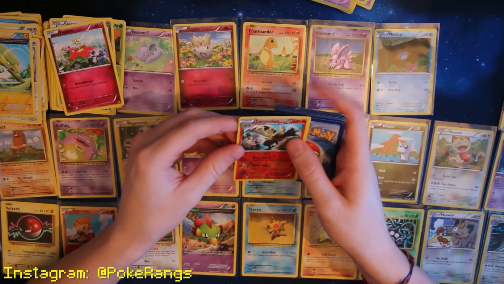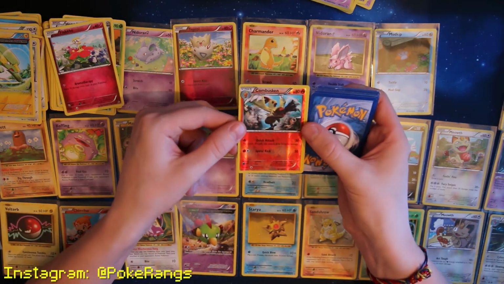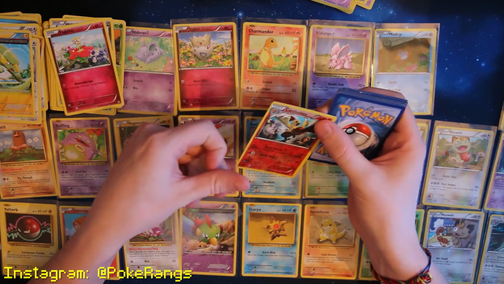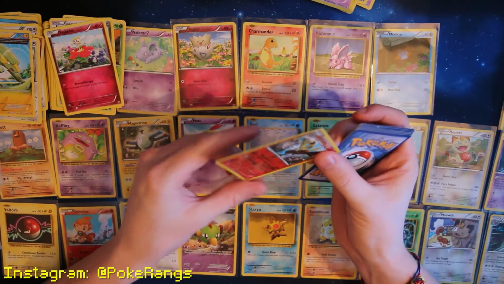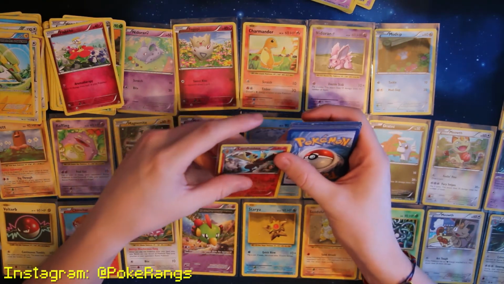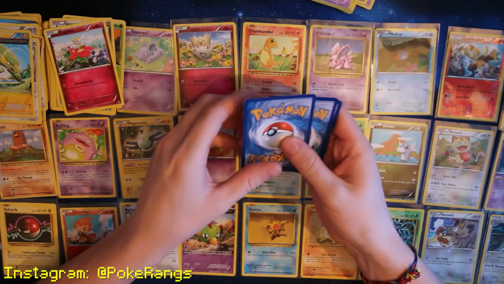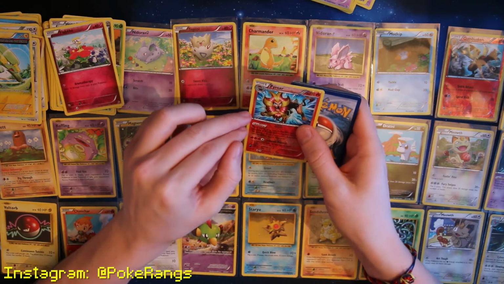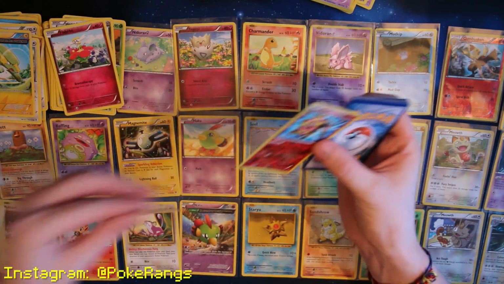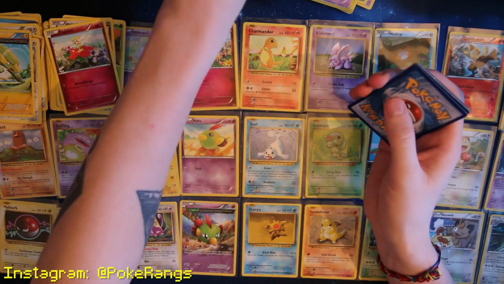Okay, Combuskin. Oh, I'm really happy that we've got a Combuskin, and even better, it is a reverse holo, and the reverse holo is actually really cool. It's got some flames on there as well, as you can see. I'm really happy with that. We've not come across a Torchic yet. I'm quite surprised that I've not come across a Torchic yet, to be honest with you. Combuskin can go there, as we've not got any more cards to open after these. Pyroar. Wow, Pyroar again with the reverse holo that has the flames on the artwork there. Let's pop that up out of frame again.